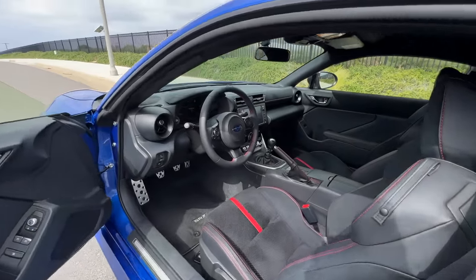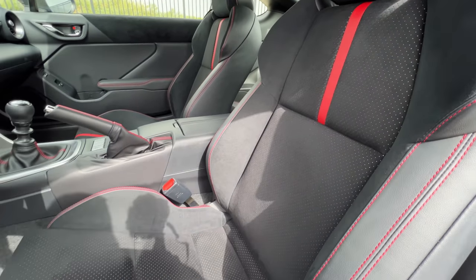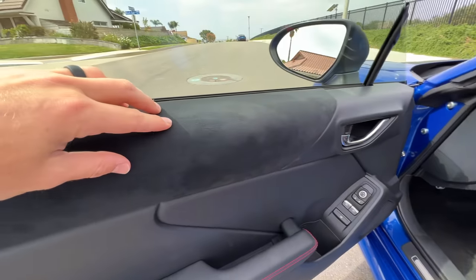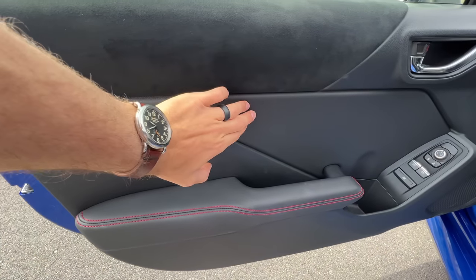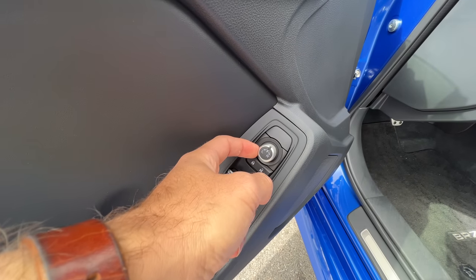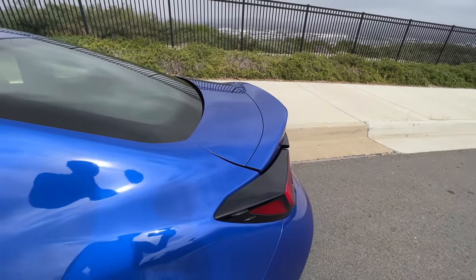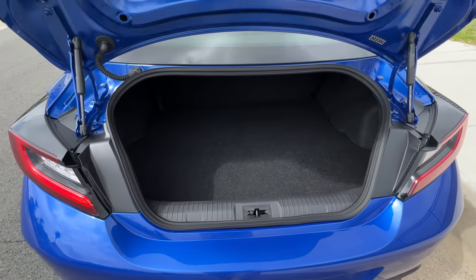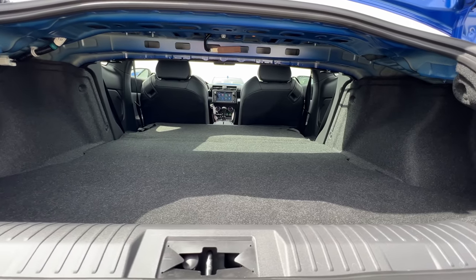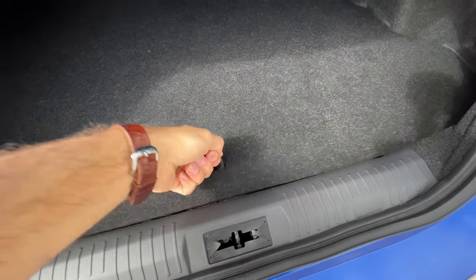Opening up and looking inside. This Limited trim has a mix of suede inserted seats with perforations, dual stage heating, leather borders with red contrast stitching, and nicely bolstered seats. Suede up on the door sill, hard plastics here, leatherette with nice padding on the armrest with red contrast stitching. One-touch windows, power adjusting but not power folding door mirrors, aluminum pedals. The trunk release button doesn't really pop it up at all. Inside we have 6 cubic feet of space — not cavernous, but when you fold down the rear seats, you've got enough space for four full-size spare tires for track duty. Some storage under there as well.